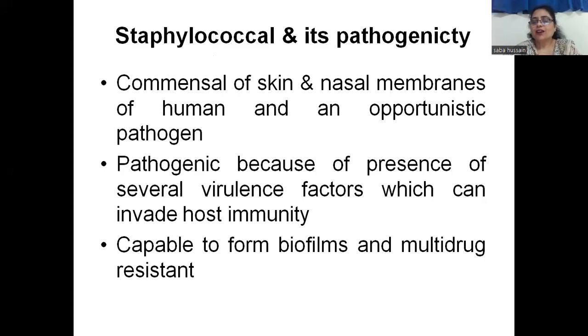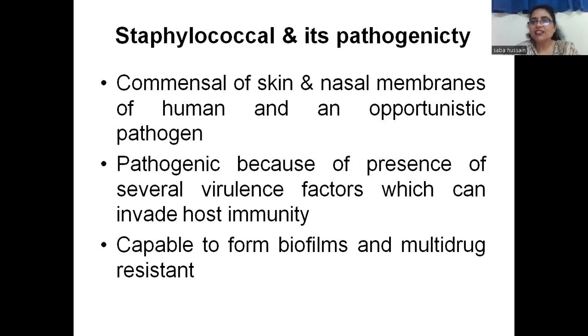But these organisms can become opportunistic when there is some disturbance in the host, maybe due to some disease or some kind of wound infection, or it's an immunocompromised host. Under these conditions, this pathogen can become opportunistic, and it causes a lot of diseases and infections, which can be clinically seen. So we will study its clinical manifestations also.